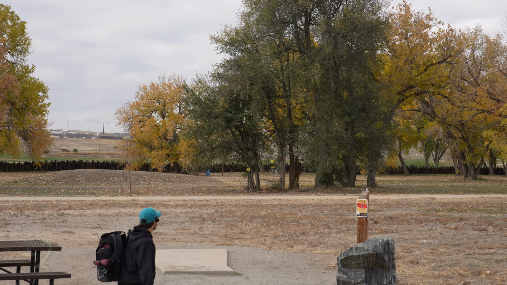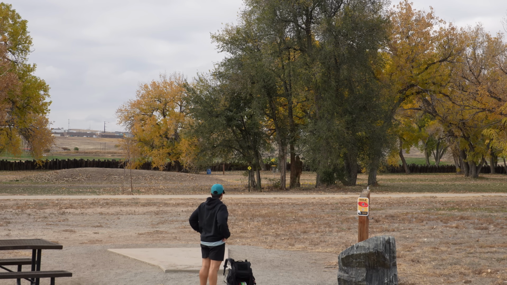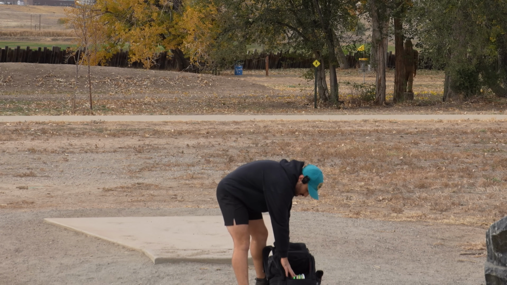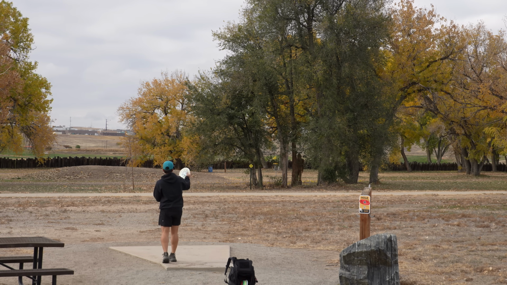So I've never really thrown from this pad without just kind of ripping the forehand. I guess I have, it's just been a while. It's 327 feet to the basket. It's pretty right to lefty. Typically just throw something stable on a forehand, but don't really have that luxury today, especially the way I'm throwing. So I might just try this wave up this right side gap. I never really throw that, I always throw this.